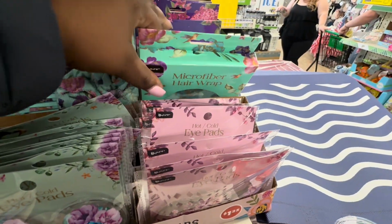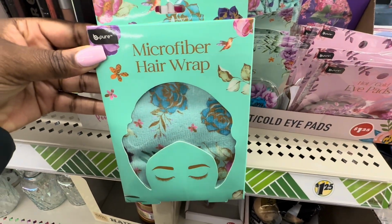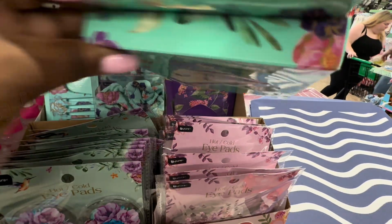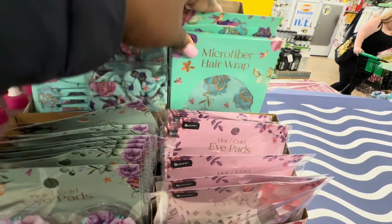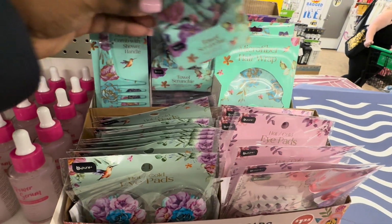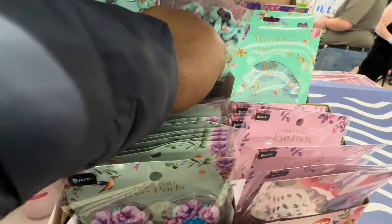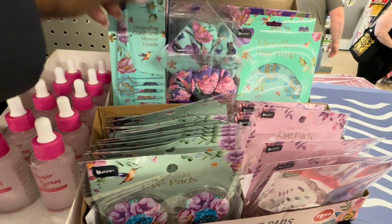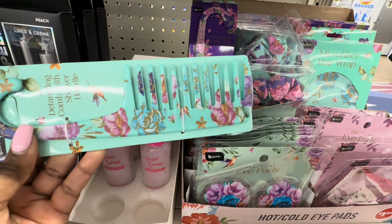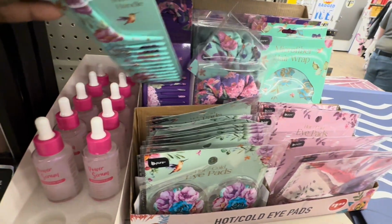The microfiber head wraps. These were small though. It won't even fit Riley's head. I ended up just giving them both to Skyra. I had bought one for Dee Dee's girlfriend, but yeah, she has way too much hair for that. So there's the scrunchy ones. So yeah, these are kind of small. And the combs. I did keep the cup of comb though. The tangling combs. Cute little flower. Purple.